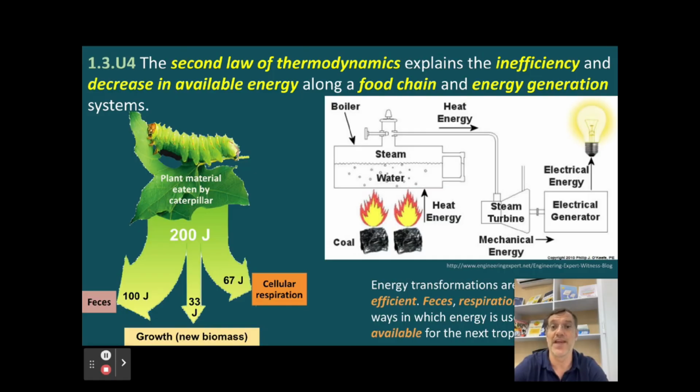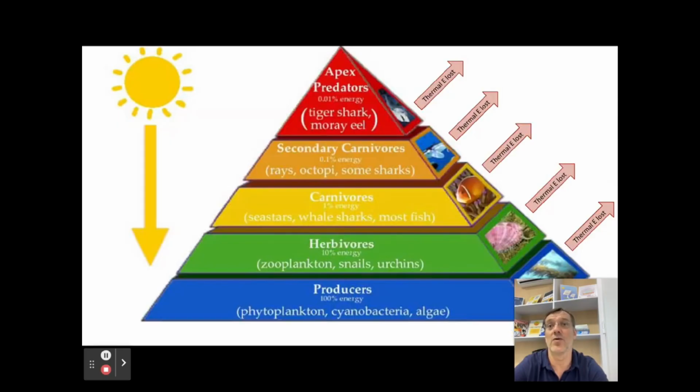For example, in a food chain, only about 10% of the energy available at one trophic level is transferred to the next trophic level, while the rest is lost as heat or waste. This 10% rule is responsible for the structure of ecological pyramids, in which the top trophic levels contain less biomass than lower levels, and is why there are fewer organisms at higher trophic levels.